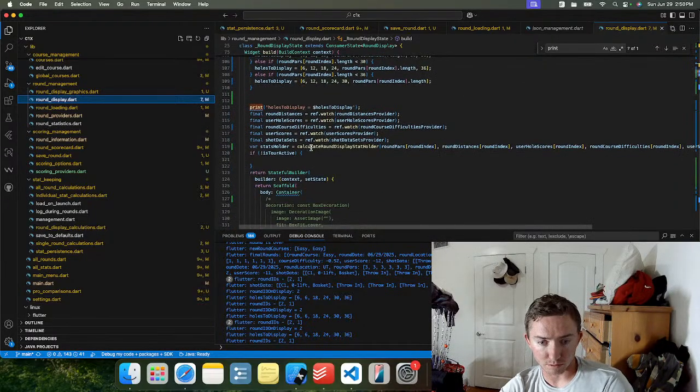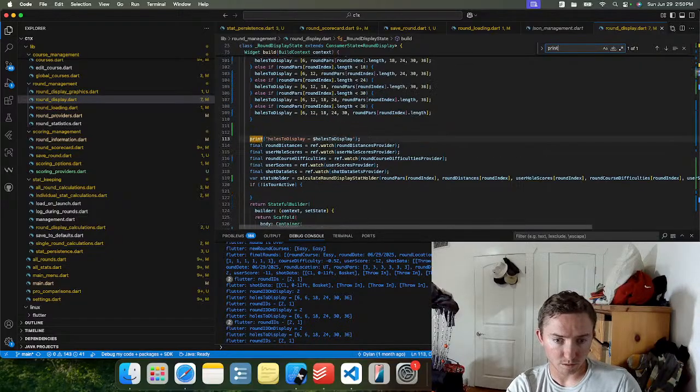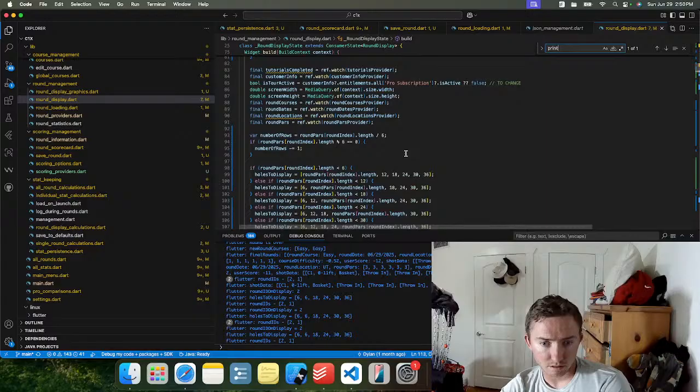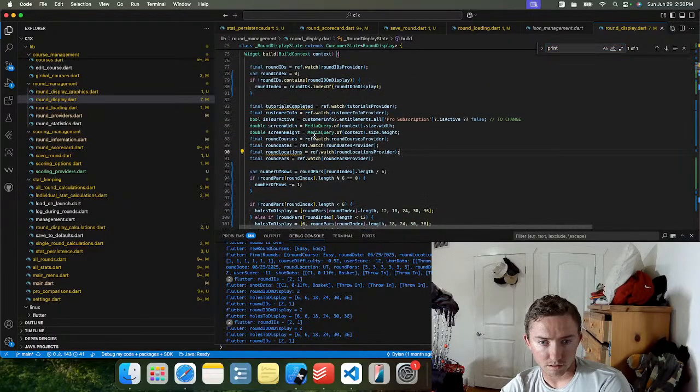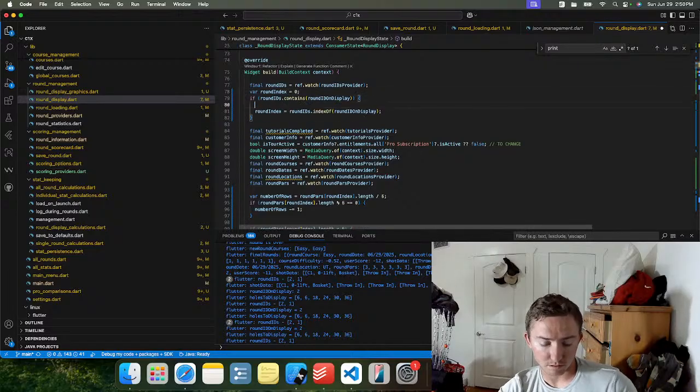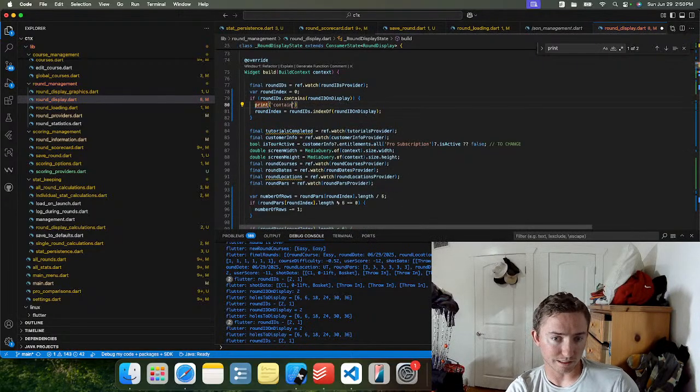Print holes to display, print. That's the only print I have here. Ref watch, round index, round IDs. Contains round ID on display. Print contained.